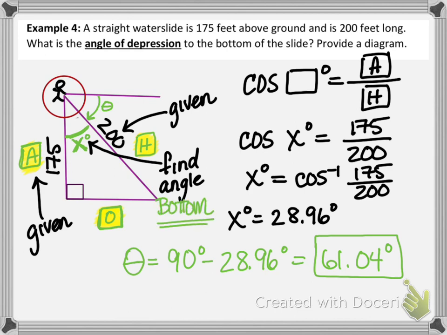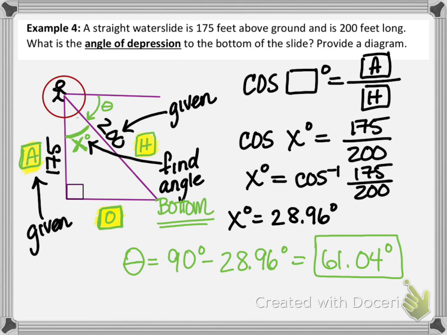So I'm way up at the top of this water slide. I was looking straight out, and then I dropped my line of sight, my gaze downward 61 degrees to be able to see where my landing pad was going to be. So that's it, my dears. That is lesson 3.5. Hope this note lesson helps you understand how you need to approach these problems.